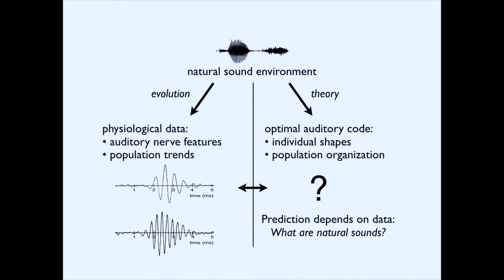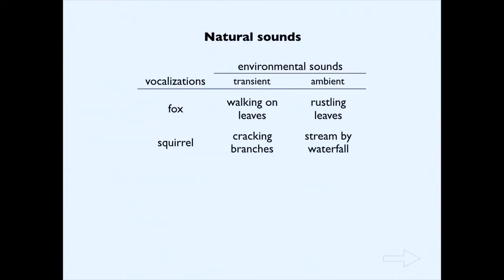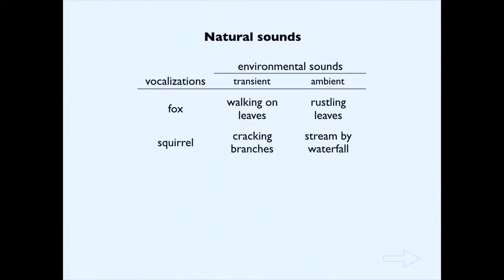But a problem here is that what it predicts depends on what the data is. So first we have to answer the question, well, what are natural sounds? Oh, interesting question. So what we did is set out to collect a bunch of different sounds. And our hypothesis was that the auditory system has evolved really to either escape prey or find prey or do animal communication, right? Find a mate. And this involves sound localization. It involves animal vocalizations. And so we can divide them up into roughly two groups, vocalizations and environmental sounds. And then it turns out environmental sounds we needed to subdivide into transient environmental sounds and then ambient environmental sounds.